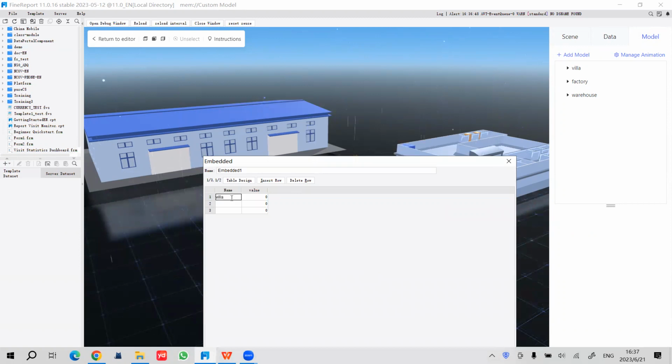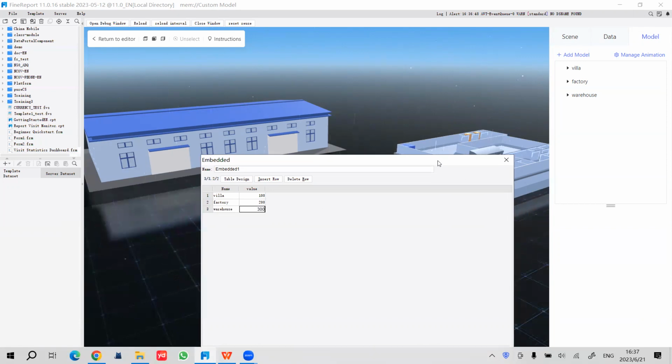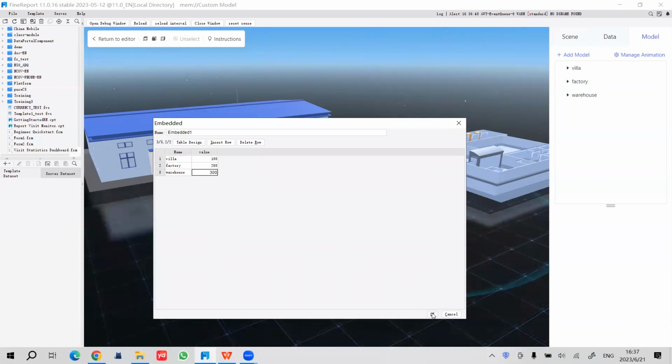The value, 100. The factory, 200. The warehouse, 300.